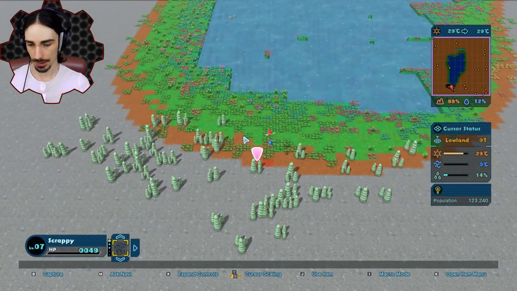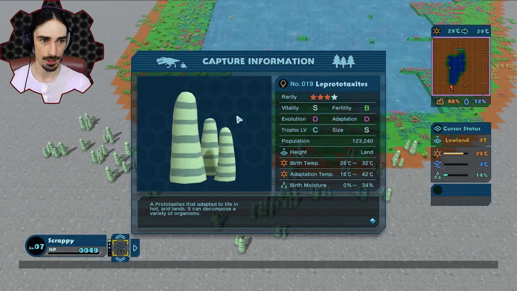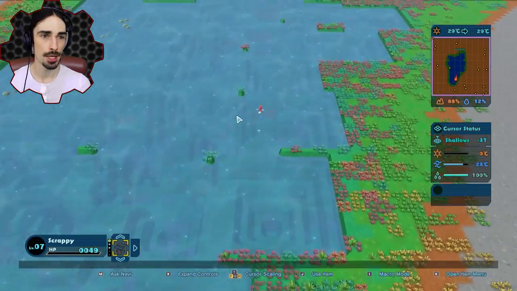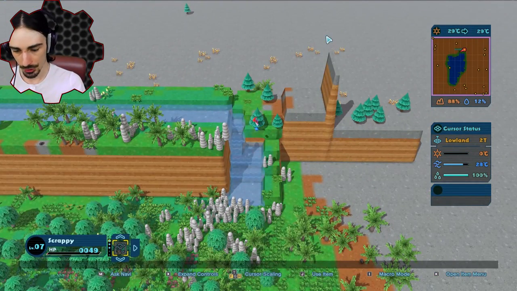Whoa! It's like a plague. Like little barnacles on the land. These are the leprototaxites. Look at even these tiny slivers of land have flowers on them. That's so cool. But we're not getting our dragonflies.